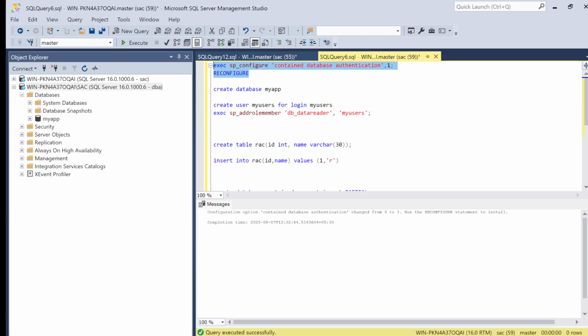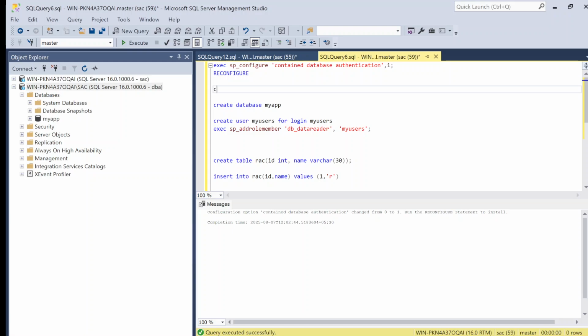So now, what happens if a contained database is not there? We are creating one login.